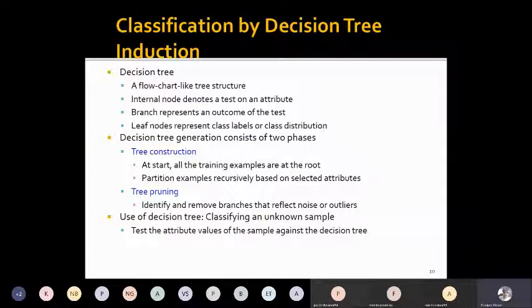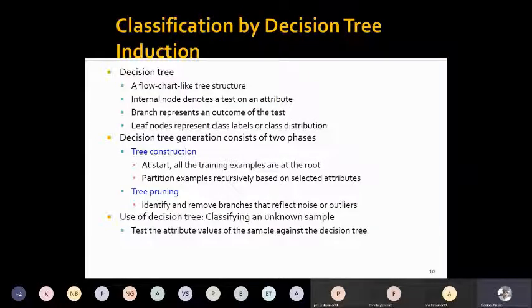So what is the decision tree? Remember we talked about tree and graph when we were talking about breadth first search, depth first search, A-star search, etc. So again, we will come back to this tree structure. Here a decision tree is a flowchart-like tree structure, where each internal node denotes a test on an attribute and each branch represents the outcome of the test.